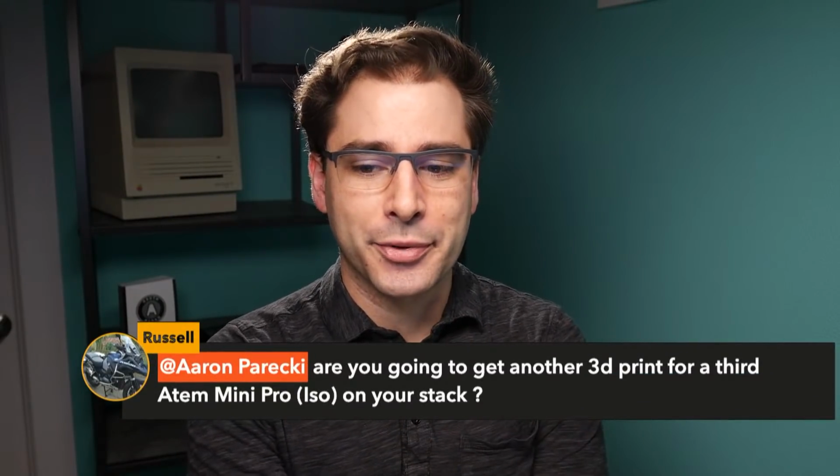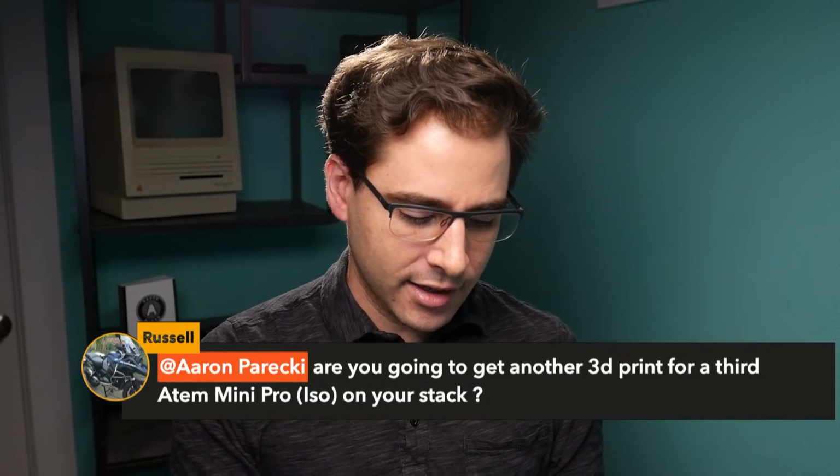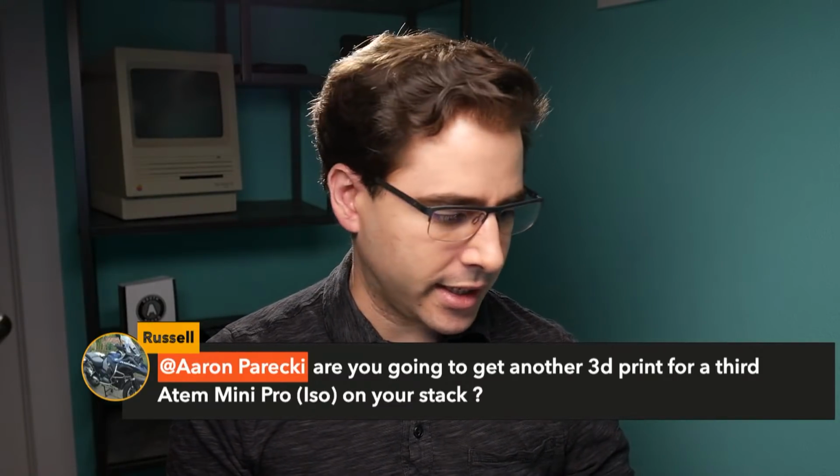Russell says, "Are you going to get another 3D print for third on your stack?" Let me show you the stack. If I can get rid of the chat, that's what I need to do, and then go over to the Apple TV, and I should be able to AirPlay a camera into this again. We had fun with this last time, AirPlaying from various apps into my Apple TV. I have too many of these camera apps on my phone now. It may have been Shoot. There's little bars over it, so no. Live Air Solo.